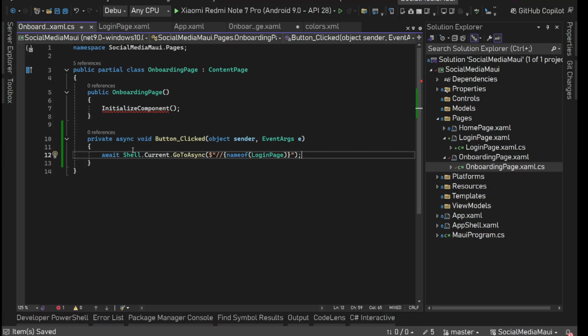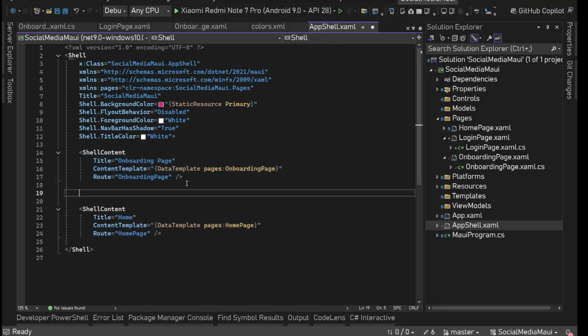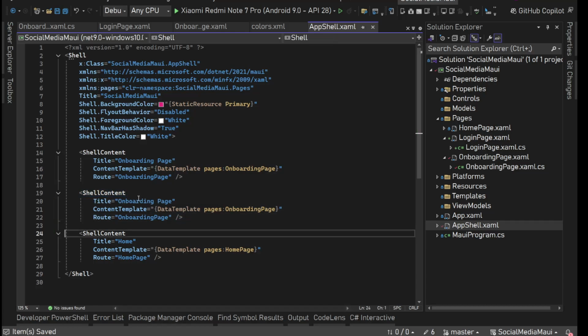So this we have added to the routing, that we are saying that you should go to this page using shell navigation, shell routes. So this route must be defined somewhere, but because this is a global route, global routes are automatically defined when we add the page in our app shell. Okay, so here we are going to simply copy the shell content of the onboarding page.